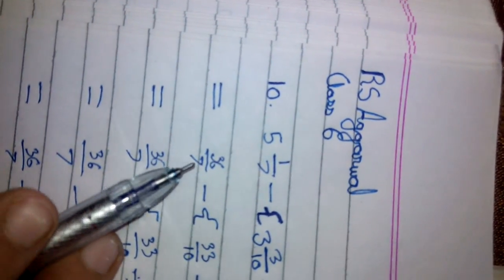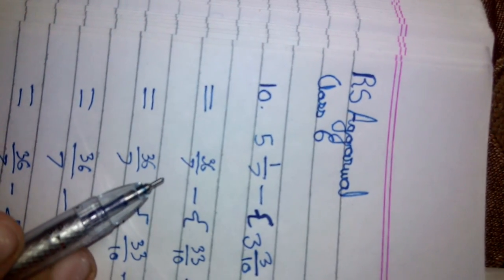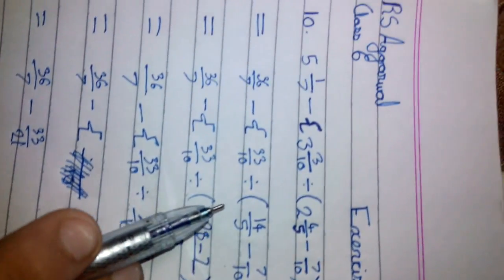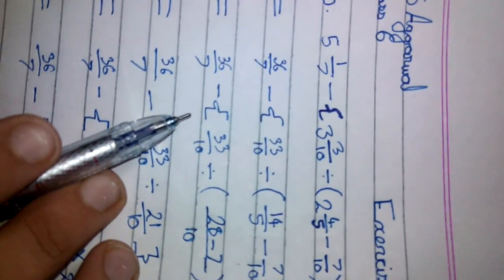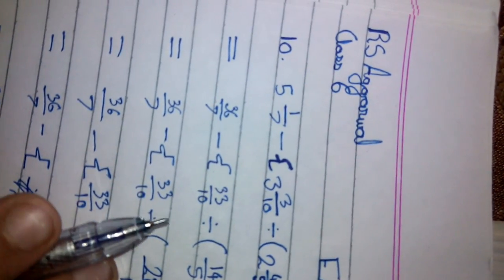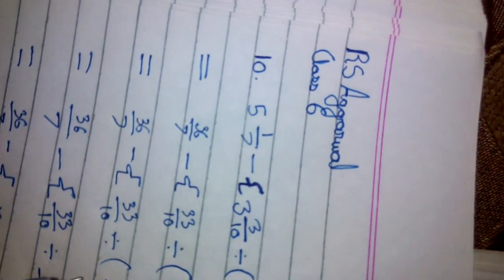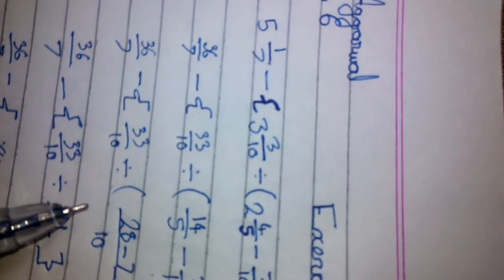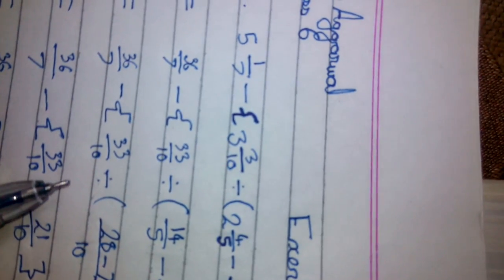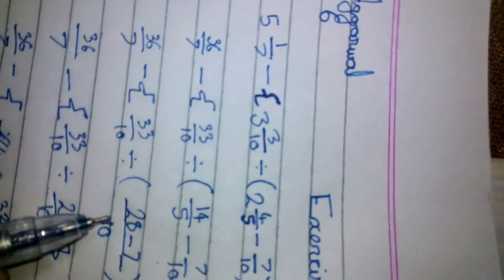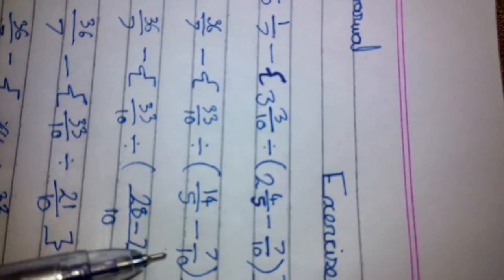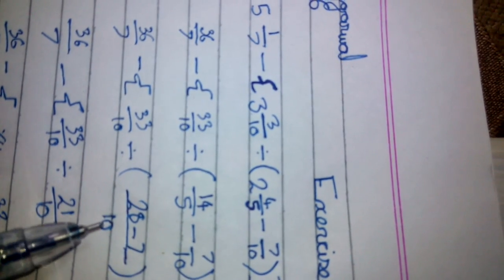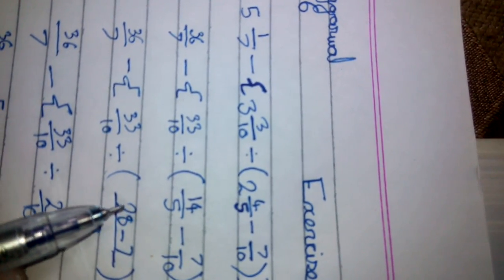First step, what I did was I converted the mixed fractions into improper fractions, alright? And everything was as is, okay? Next, first, you have to solve the brackets. You have to solve what is inside the bracket. And that is exactly what everyone has to do, okay? First, the small bracket, okay? The LCM of 5 and 10 is, everyone knows, 10. So I wrote over here 10, alright? And 10 divided by 5 is equal to 2.